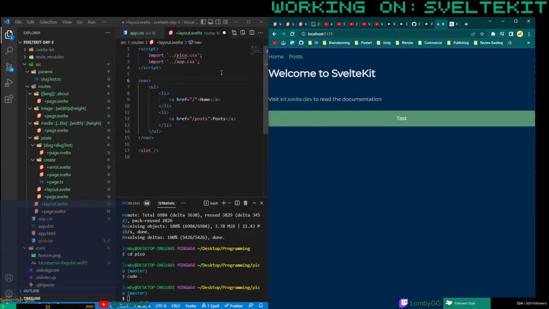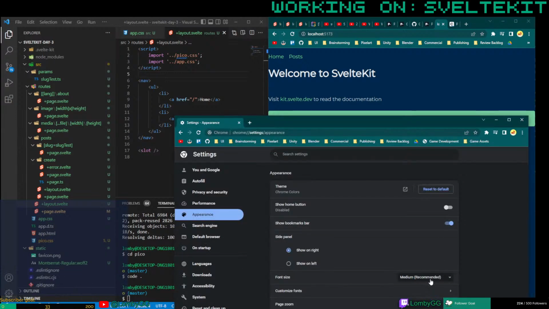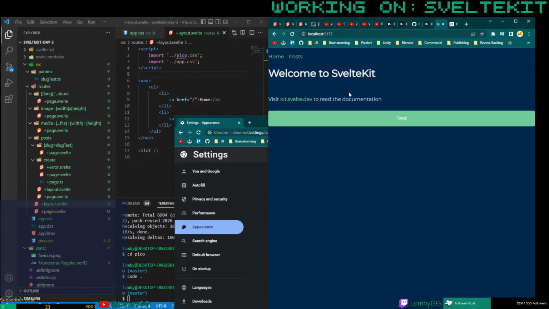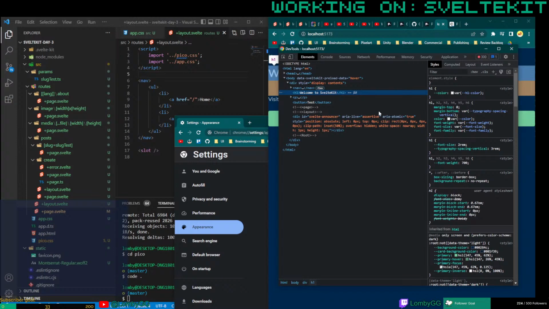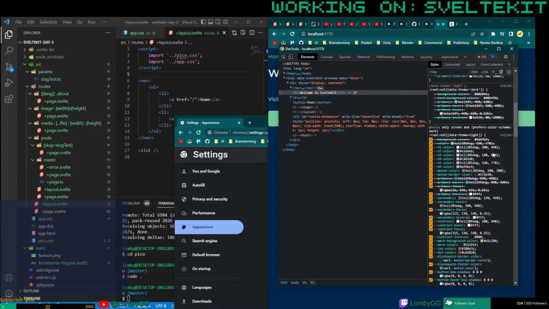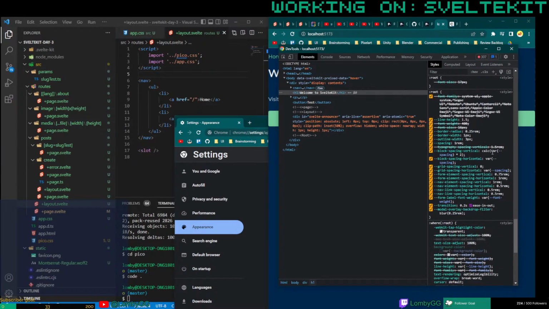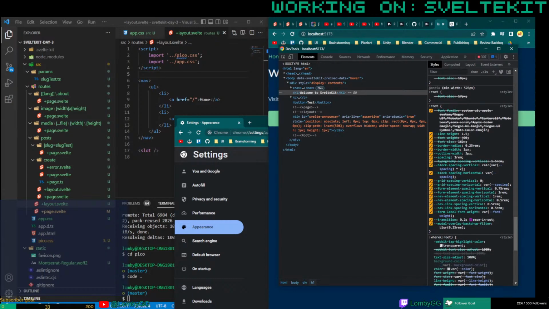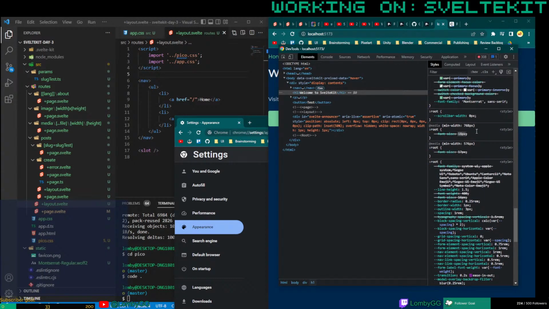So we should see nothing change here. But if we change our font sizes, no. Why not? Font size 2 rem. Which should now be based on the new font sizes, right? Why is it still getting those?